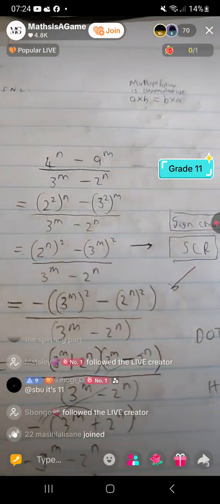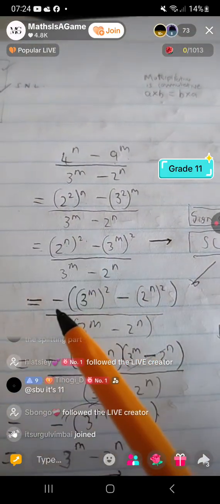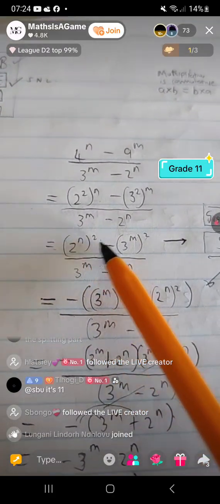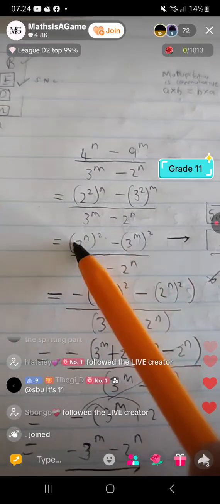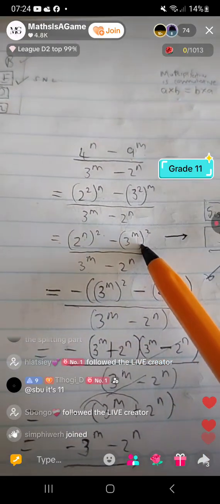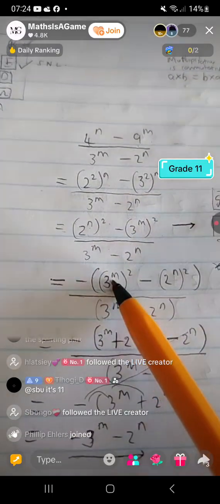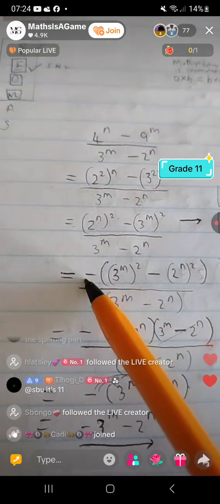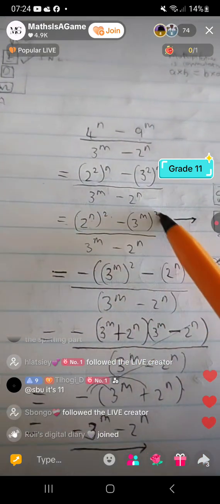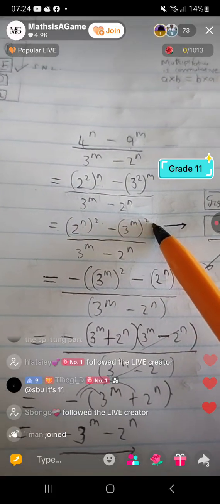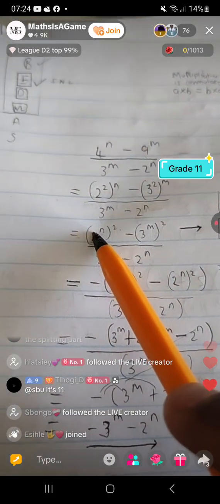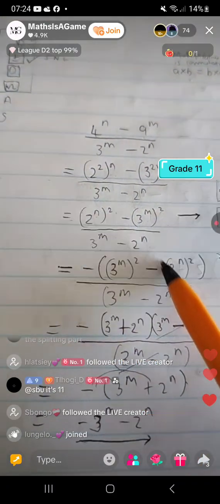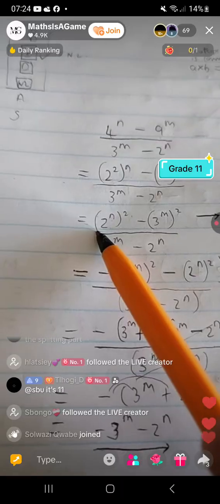What is the purpose of the sign change rule? The purpose of the sign change rule is that if in the numerator we take out a negative sign, that allows me to change the order of these two terms. So all of a sudden, this 3 to the power m, I can write first, 3 to the power m squared. If I take this negative sign back, what happens? Negative times this gives me back that negative 3 to the power m squared. Does that make sense? Also, this moves to the right side, because if I take the negative times this negative, I get this positive back.